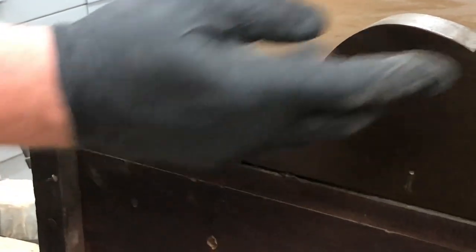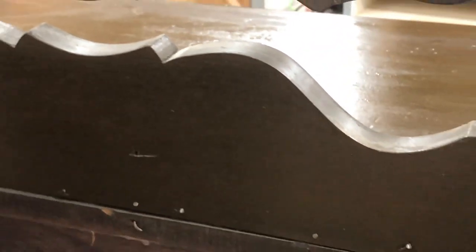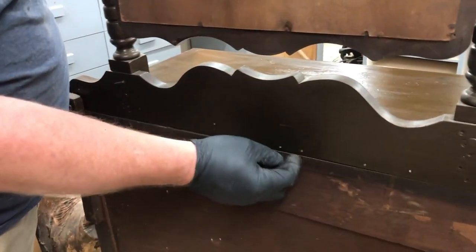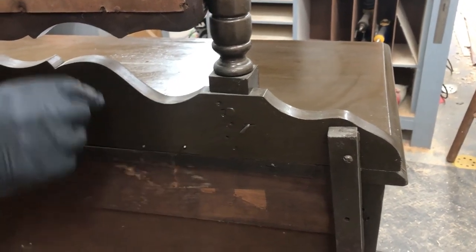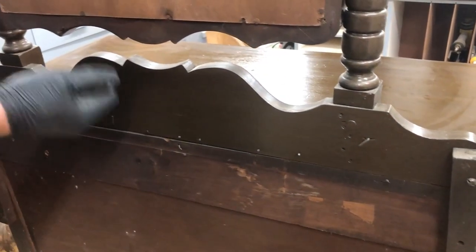But hopefully we can take this part and take this completely off the top of it. These small ones I don't think will be too much of an issue to get out. Hopefully they don't have any of that holding this down to the top of this and we can get this off.